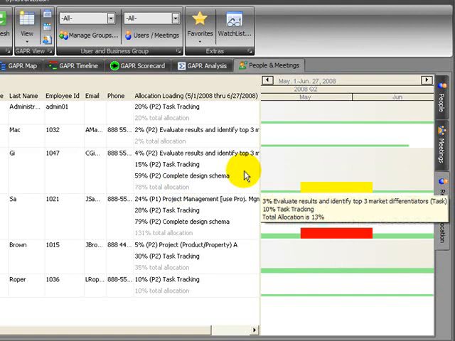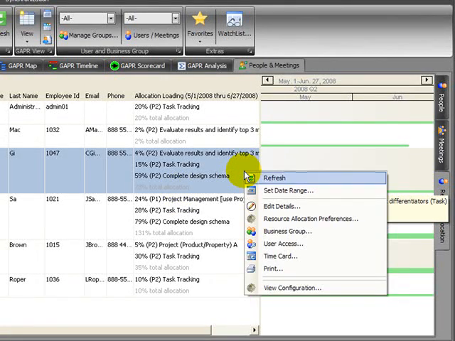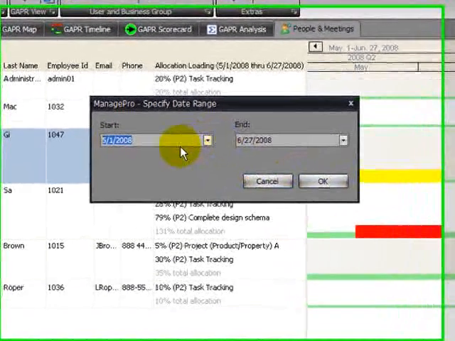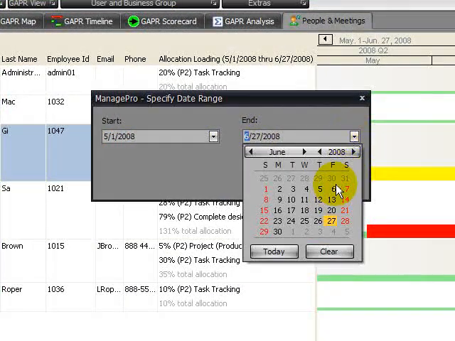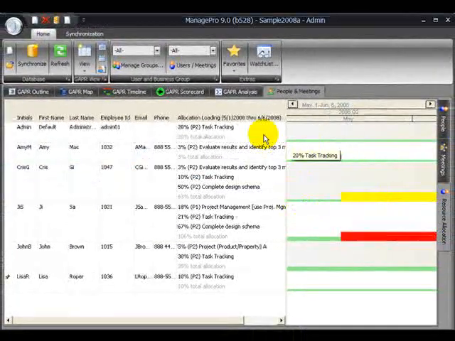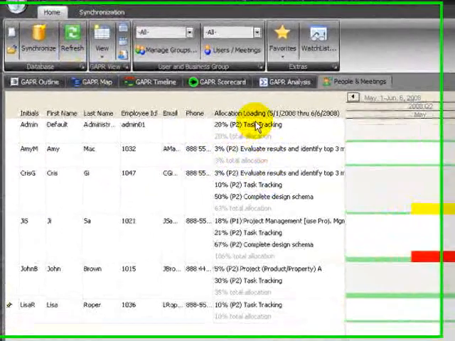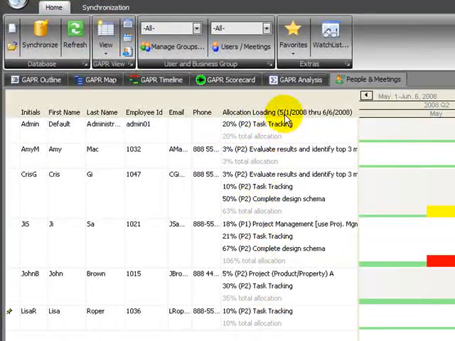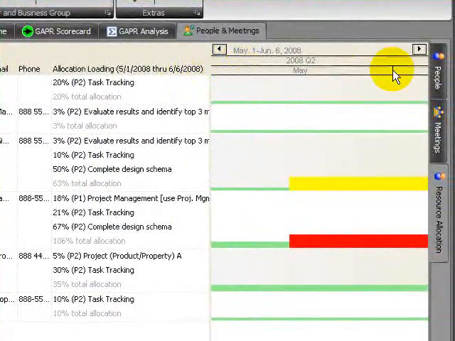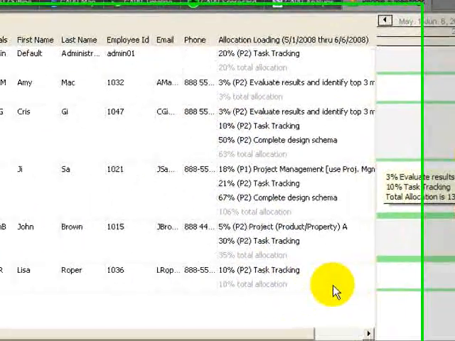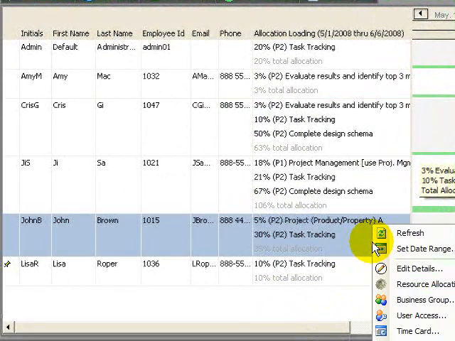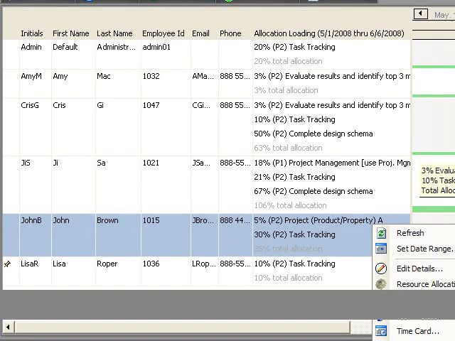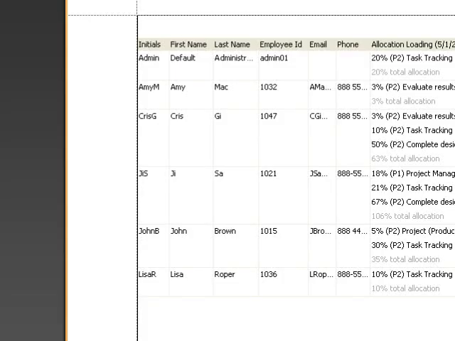You can specify the particular date range by right-clicking, choosing Set Date Range, then specifying the dates you wish. And click Refresh. The calculation recalculates. You'll see the date range up at the top, as well as displayed in your graphic with calculation totals. If you need to do a printout, simply right-click, choose the Print option, and it produces an image graphic for you.